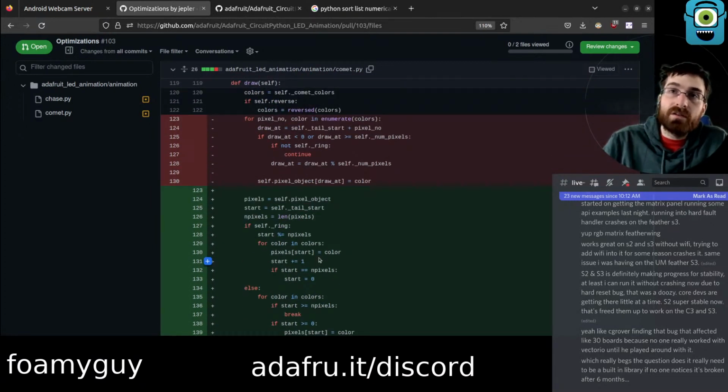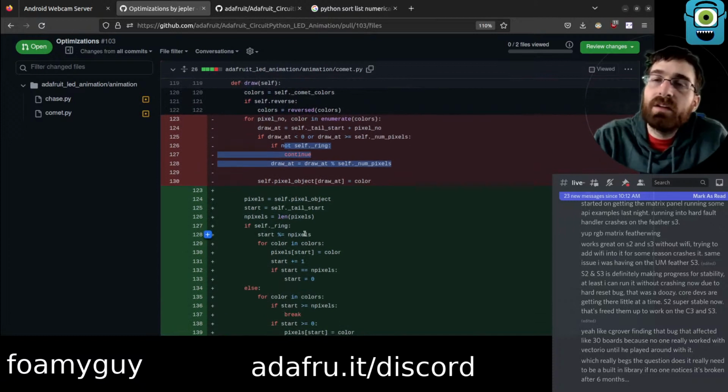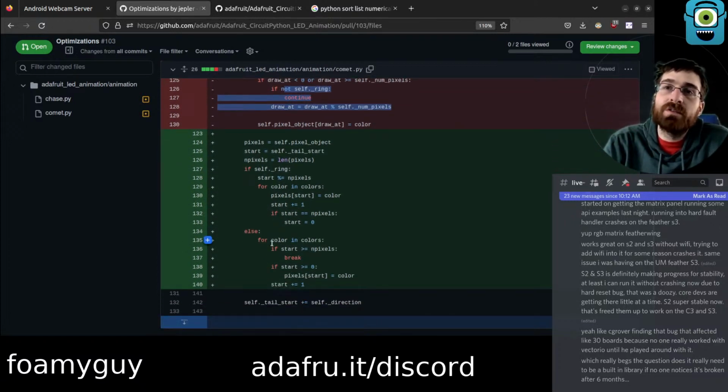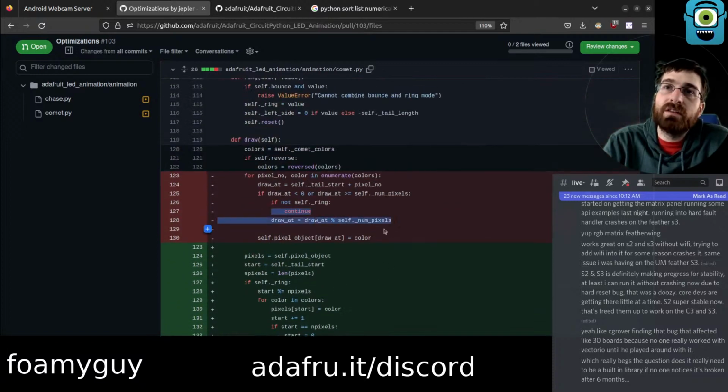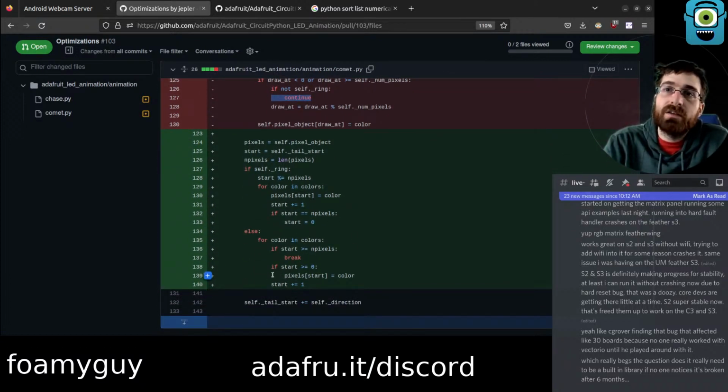I think that those two things are kind of the primary drivers of this improvement. And I don't know how much of a difference enumerate makes. And I'm not 100% sure that I'm understanding the break versus continue right, but that's my take on it reading it here the first time. I think this break is allowing it to skip extra iterations that the continue is not actually allowing it to skip. It's still having to loop. Even though it's just continuing, it must be taking time while it loops, and cutting out those iterations is saving us the time overall, I think.